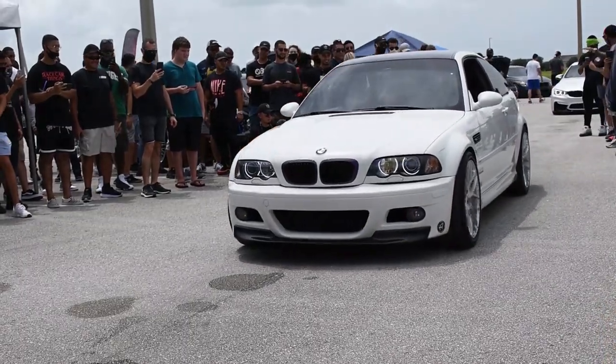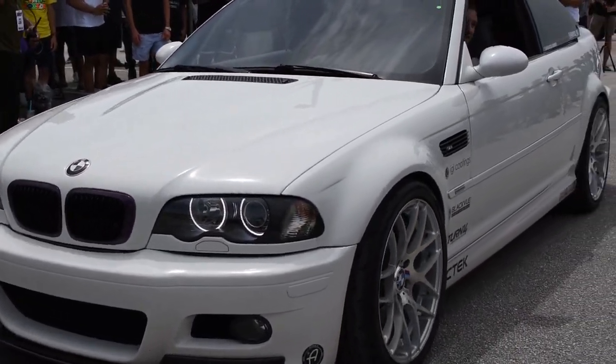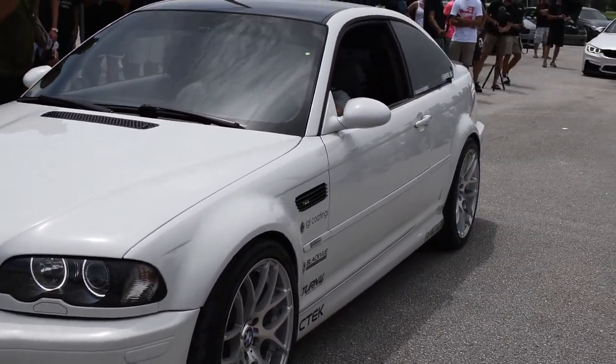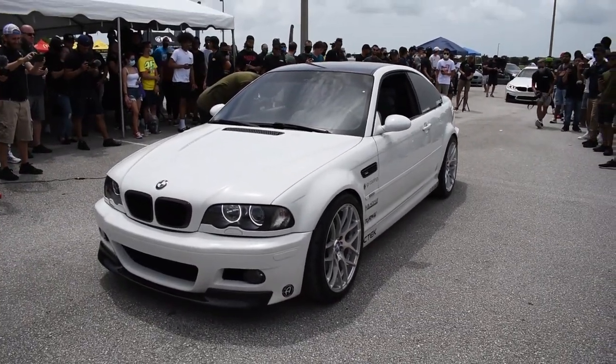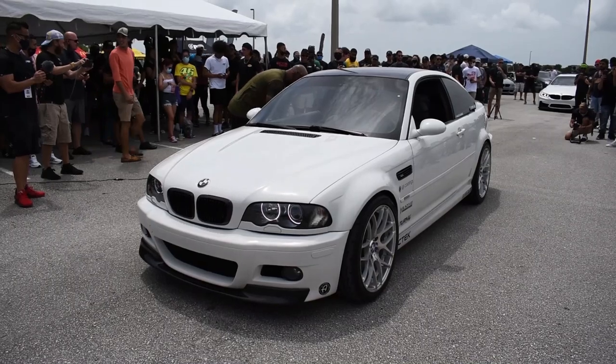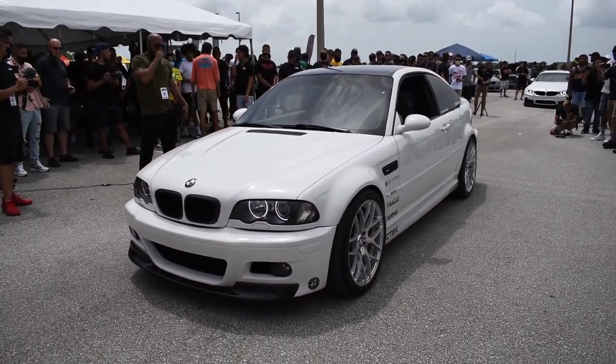We all know about the E46, a lot of love for the E46. I love this car. All right, so talk to us a little about what you got. Megan Racing header, stock mid, and Vibrant rear. All right, let's hear it.